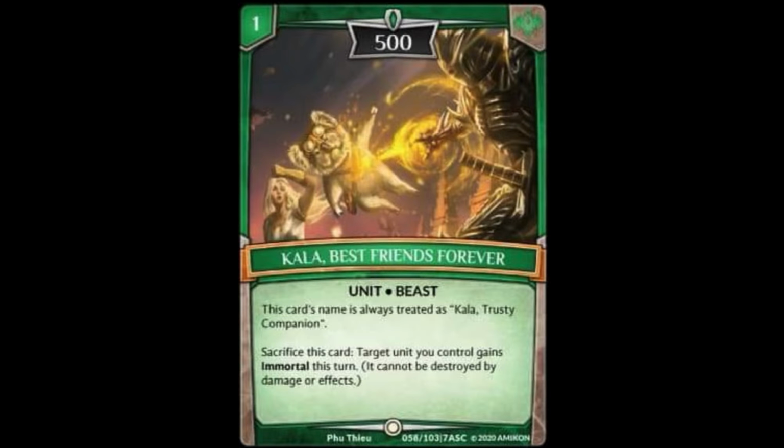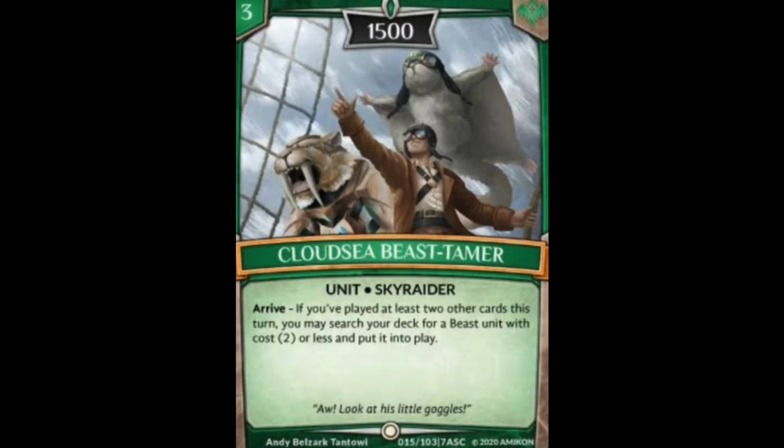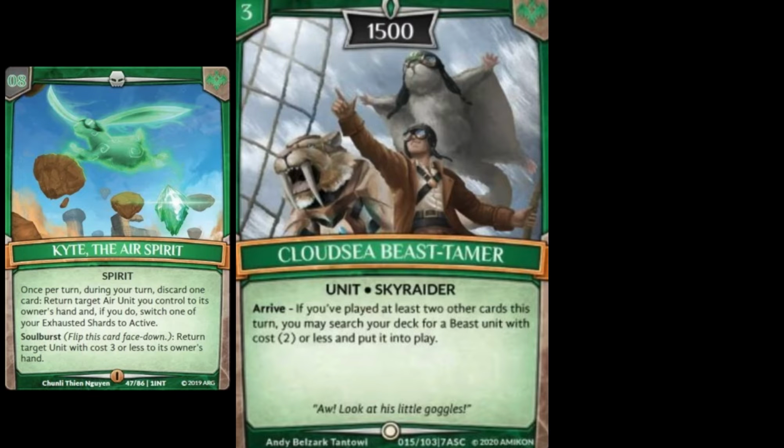So very cool. So moving on, we have Cloudsea Beast Tamer. It's a 3-cost unit with 1,500 power, Sky Raider. And it has an arrive ability that says if you've played at least 2 other cards this turn, you may search your deck for a beast unit with cost 2 or less and put it into play. So these air cards that require you to play 2 other cards before they get an effect, I think fit better into Ariana because Ariana utilizes Kite better than Iton.